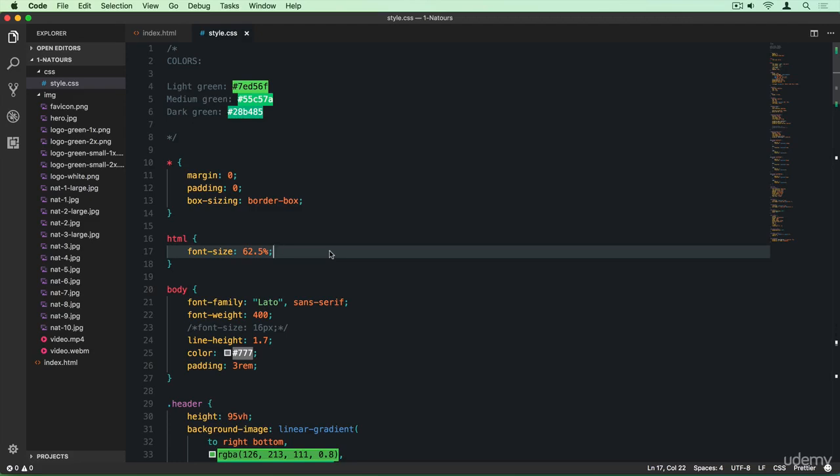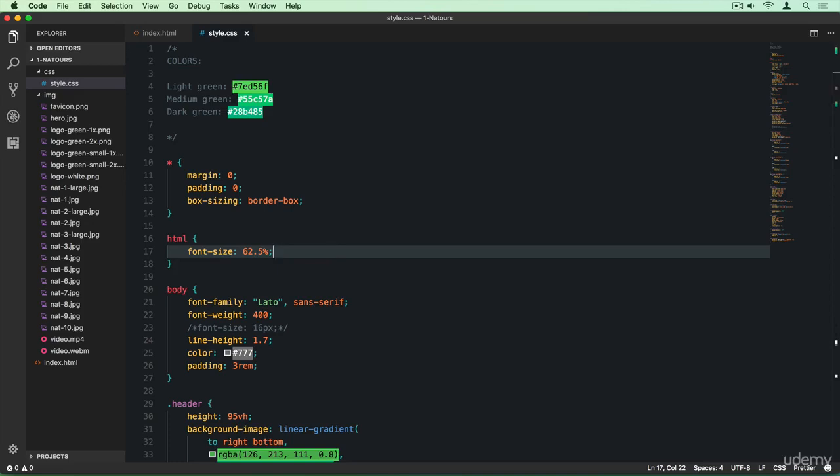So make sure that you understand this technique. It's really widely used in the CSS developer community because it's so simple and yet so powerful, as you saw. Now, one thing that I should probably tell you is that rems are not supported below Internet Explorer 9, okay? So if you have to develop a site for one of these really old Internet Explorers, then you cannot use rems because your site will simply not work at all, okay? Now, since that applies to almost everything that I'm going to show you in this course, I guess that's not really relevant at all. Because if you're taking this modern course that you're taking right now, then you're probably not trying to develop for these old browsers anyway, right?